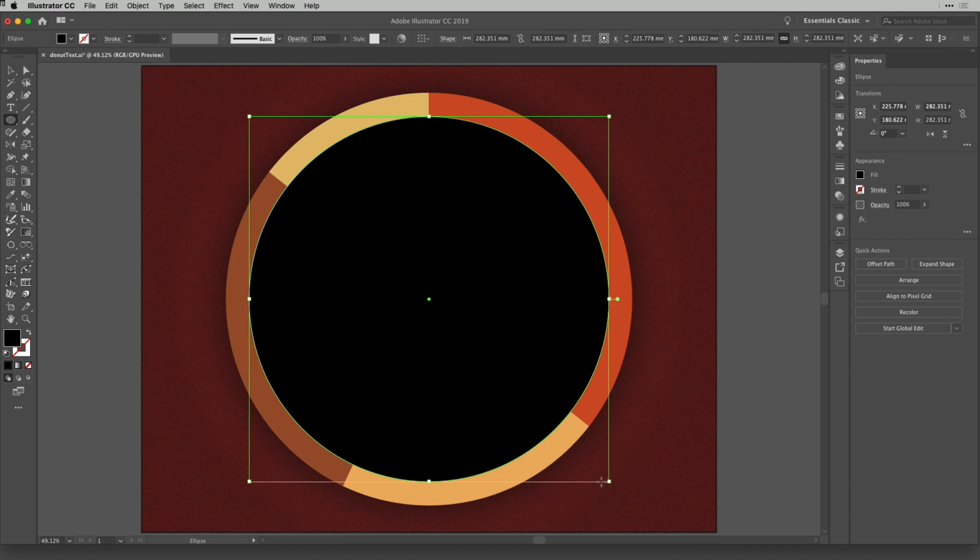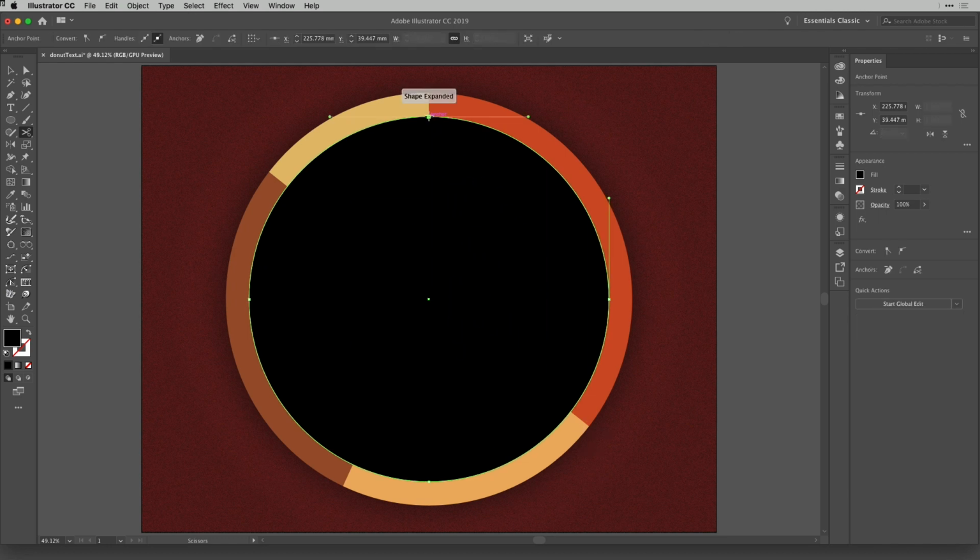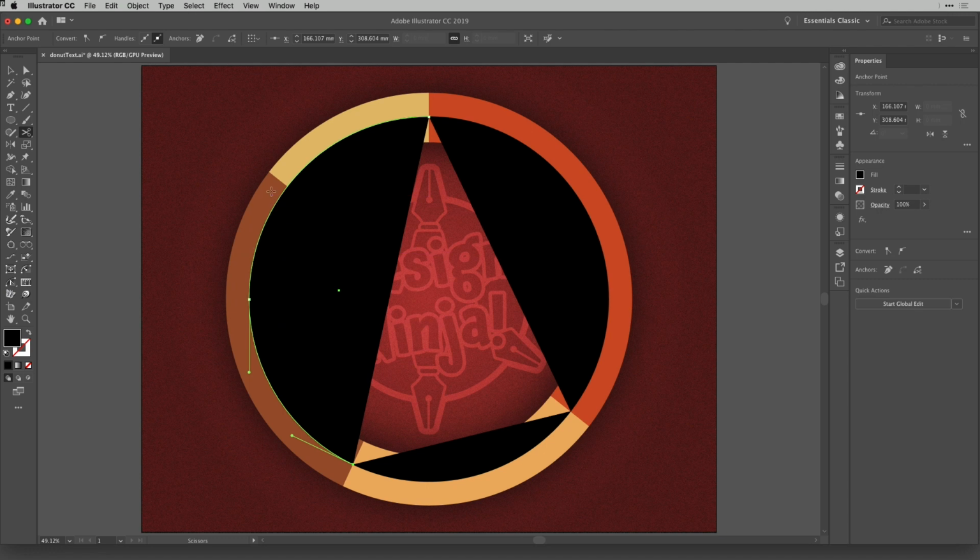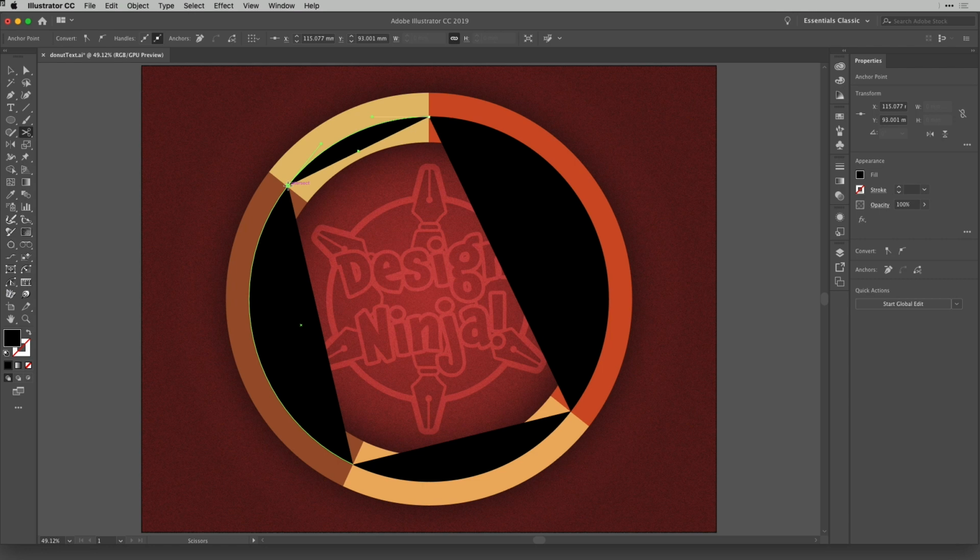What I'm then going to do is cut that up into segments. So if I tap C on my keyboard to get the scissors tool, I'm basically going to make my way around, starting at the top here, just click there to cut at that point, come down to the end of the first pie slice and click, and then onto the next one and click. More or less is good enough, I think, for this. Okay, and then to that slice there and click like so. So I've got four wedges in my pie or in the donut that you can see, and now I've got four paths.